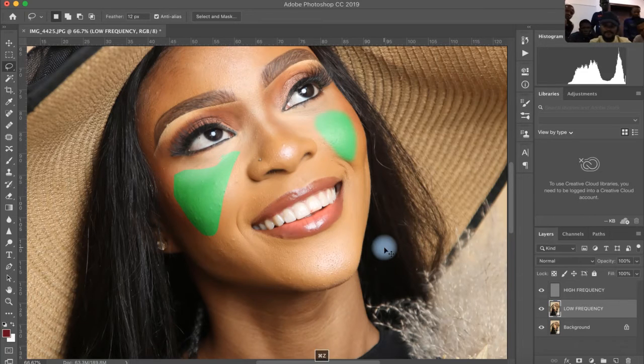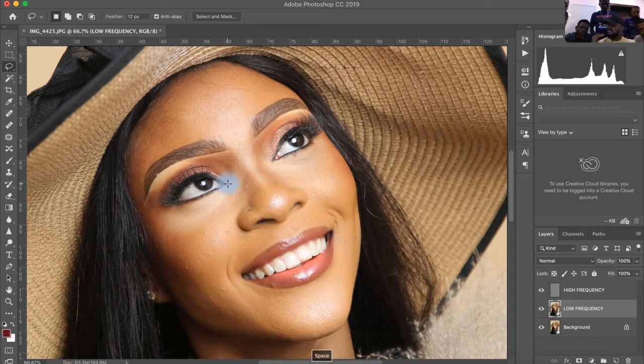So we're going back. The higher the number of the feather, the softer the edges, yes. Okay, so back to where we were. So we're coming to the lasso tool, right? Now, you need to pay attention here. Anytime you are selecting the body, you are only working on the skin. Skin retouching. That's why they call that process that. You're only touching or working on the skin.